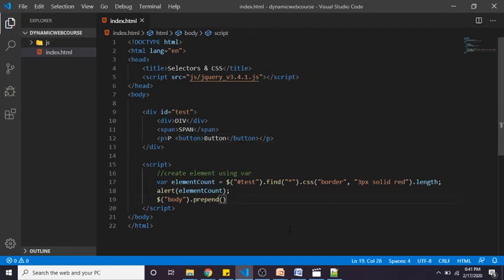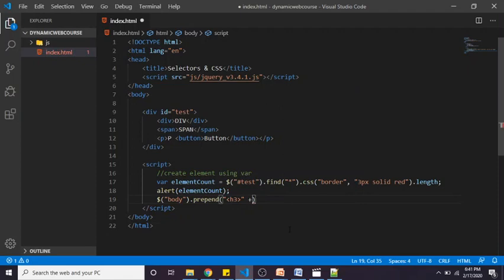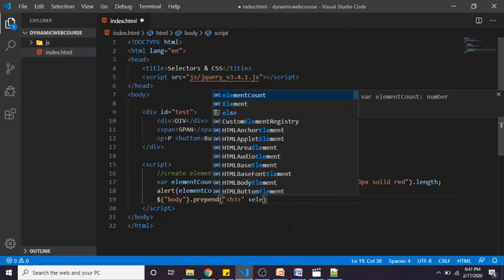All right, so what we're going to do is we're going to prepend a message to the body element of our document, and we want to wrap it in some h3 tags, and we want the element count.